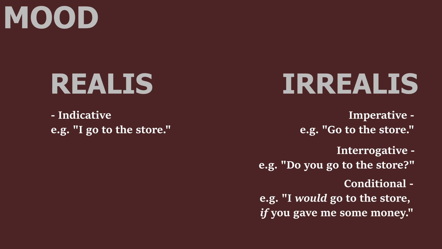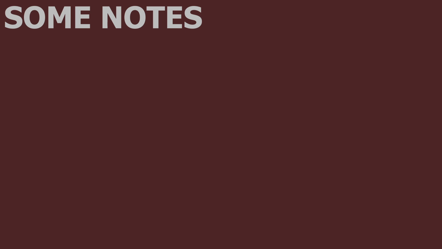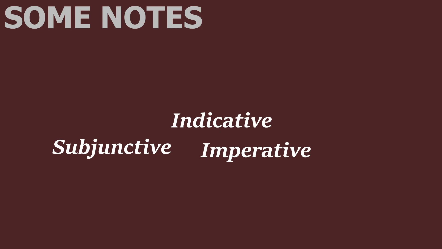Other moods include the conditional, which in English is usually conveyed with words like 'would' and 'if,' to show that one action depends on another. Or the optative, which is not in English, but expresses a hope for the future. There are plenty of other moods expressing a wide variety of concepts. Although I've used English examples to explain these moods, it's worth saying that English itself only has three: the indicative, the imperative, and something called the subjunctive. We count English as possessing only these three since, to convey the meanings of other moods, it relies on modal verbs — should, would, might, used to, etc.